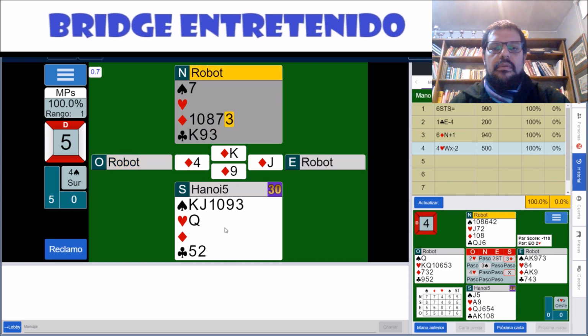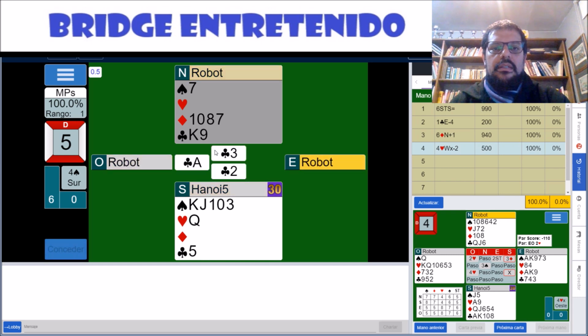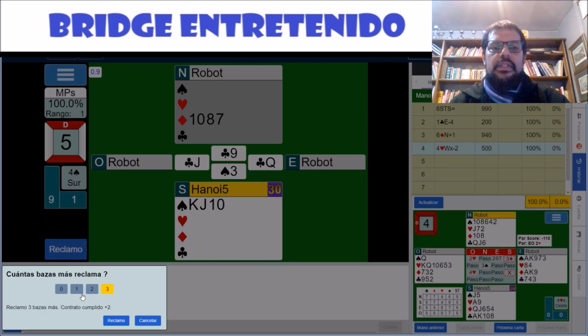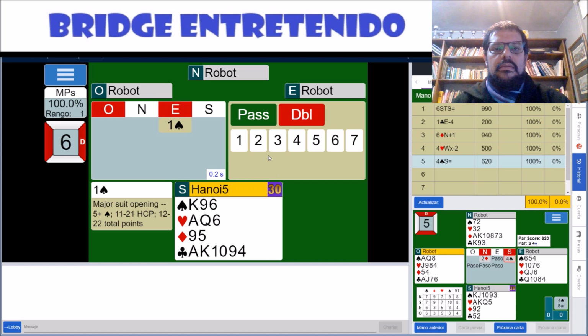And ruff. With the jack. Now we play a club towards the king. We ruff again. Thankfully, the east robot has 4, 5, 6 in spades. Now we ruff the third club with our three of spades and we can claim giving them two tricks in spades, making 620. Good enough for 100%.